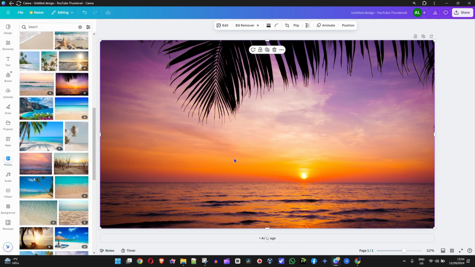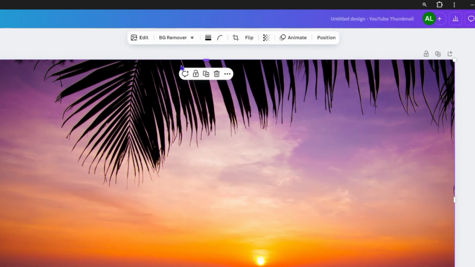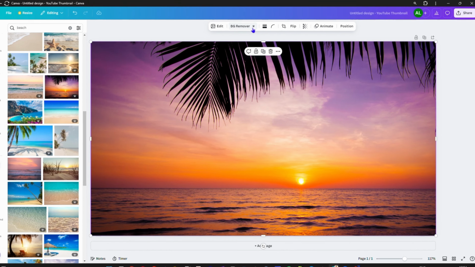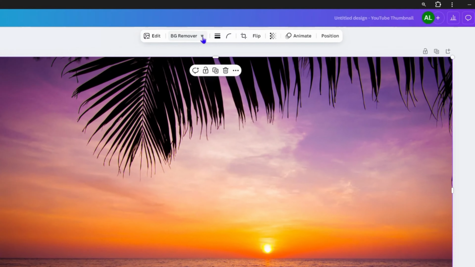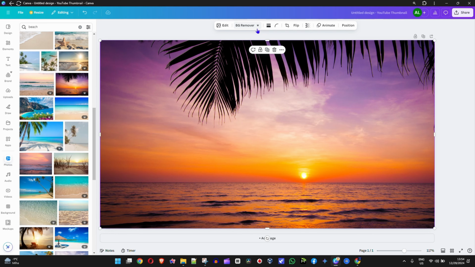Now, I want to mention, in order to utilize the power of Canva's BG remover, or background remover, you need to have Canva Pro. If you look towards the upper side of this image, you can see some features and you see the BG remover. To the right of this button you see a crown. It simply means that it requires Canva Pro to be able to utilize this feature.